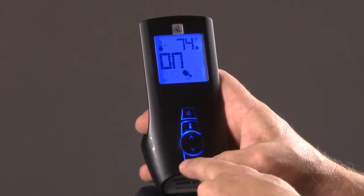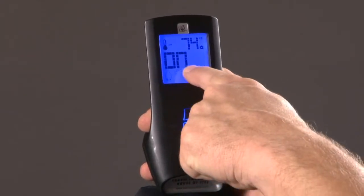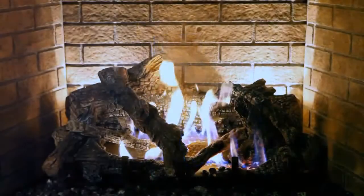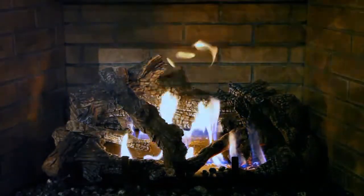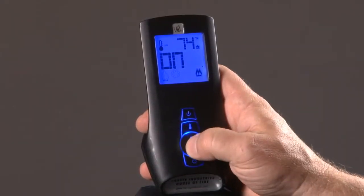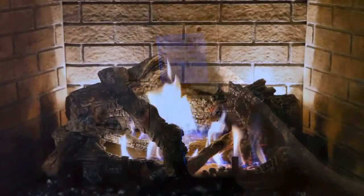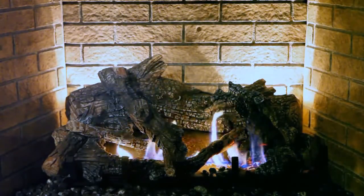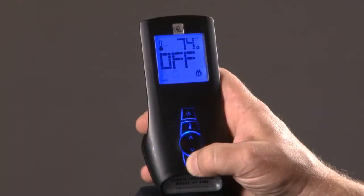When I hit the mode button again, it goes over to the auxiliary button, which is my rear light, and then I can toggle my rear light to the off position and now have a little bit darker firebox. If I hit my mode button again, it goes over to the rear burner, and I can turn my rear burner off. So now only my front burner stays on, and I've actually cut my heat down even further on my flame, which might be really nice for summertime use.